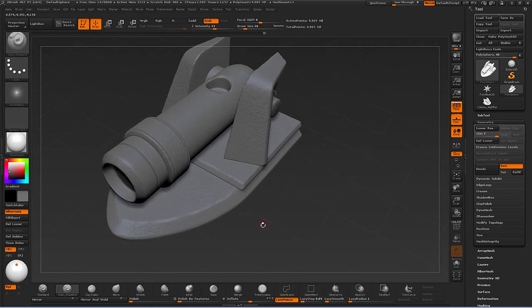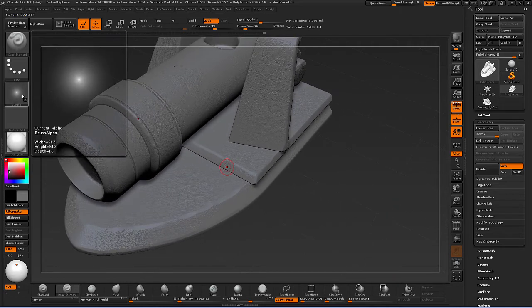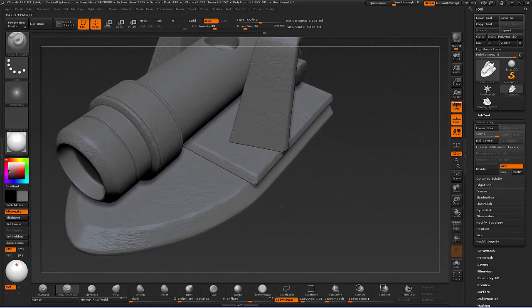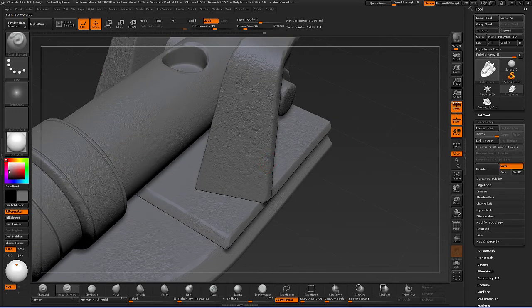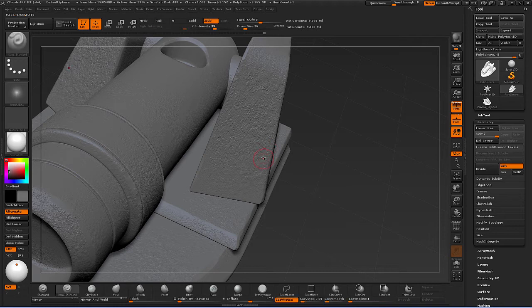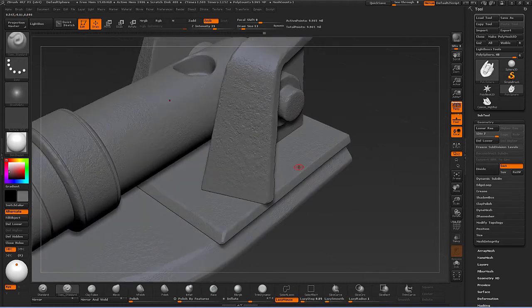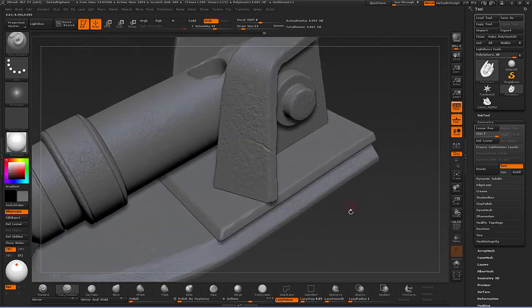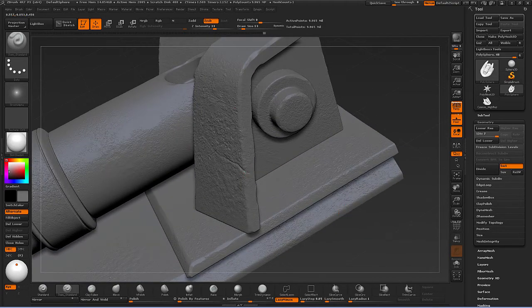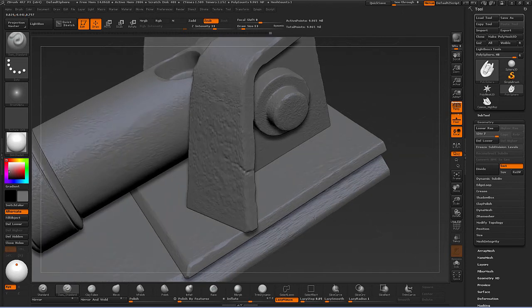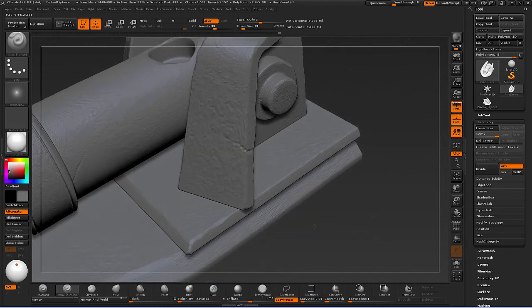And if we click on this and drag out, you can see the alpha for this is a really sharp point. So it basically just drags in and has this effect like you've got a knife and you're cutting into things. So I'm just going to add these type of details every now and then. I can turn off X, and remember we can turn off symmetry for this thing, so I'm not too heavy-handed with this.